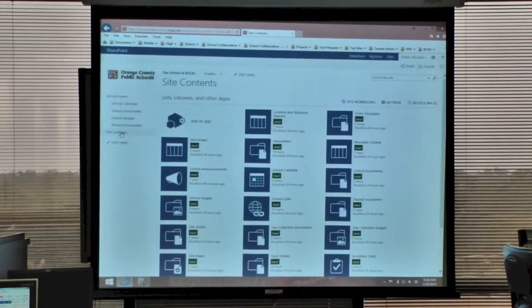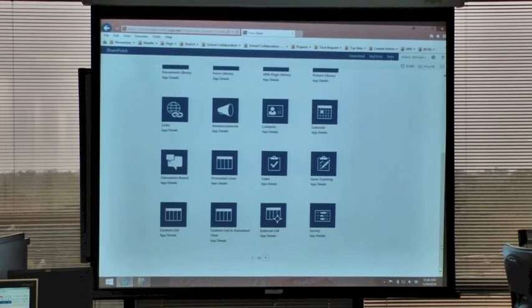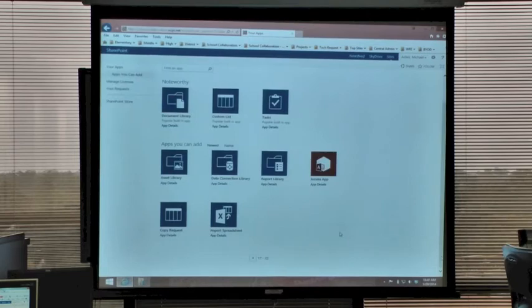Now that we've added the template to your site, you want to actually use it. So I'm going to come to our site contents area and add an app. Everything is apps nowadays, even with SharePoint. When you add your own template, it's always going to be at the end, so you're going to have to come to the second page, and you'll now see apps you can use in this area. You'll see one called Copy Requests.